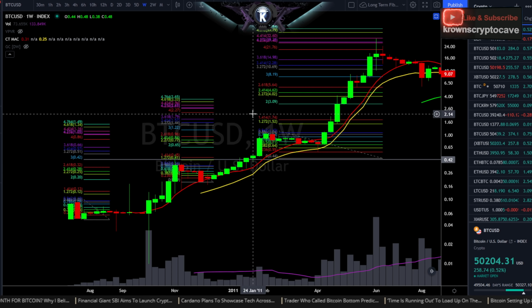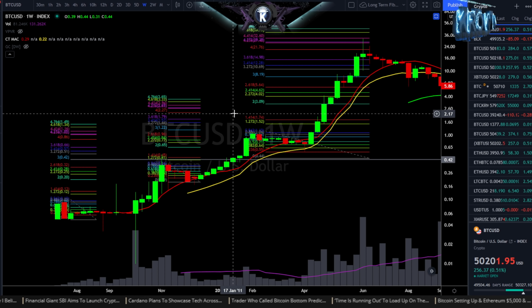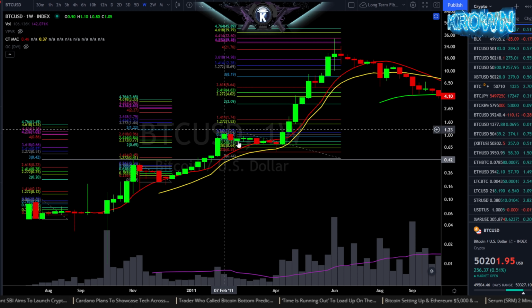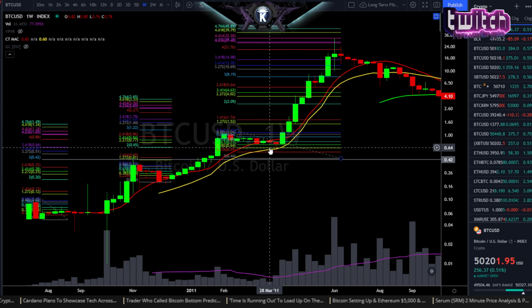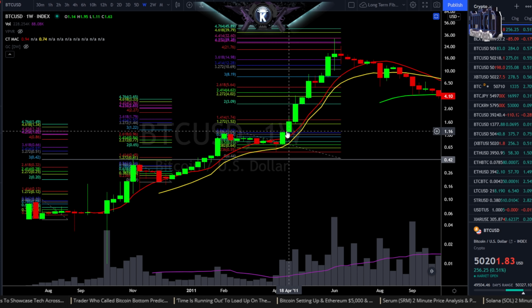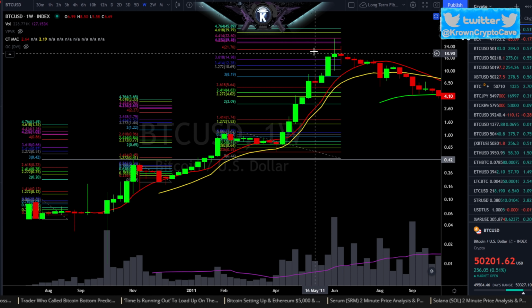Same thing over here. Actually, this one is the only outlier, I should say. There is one outlier in this whole equation thus far. And I did the same thing on this little weekly reversal right here. And once Bitcoin does break the next weekly high, where does it rally up to?